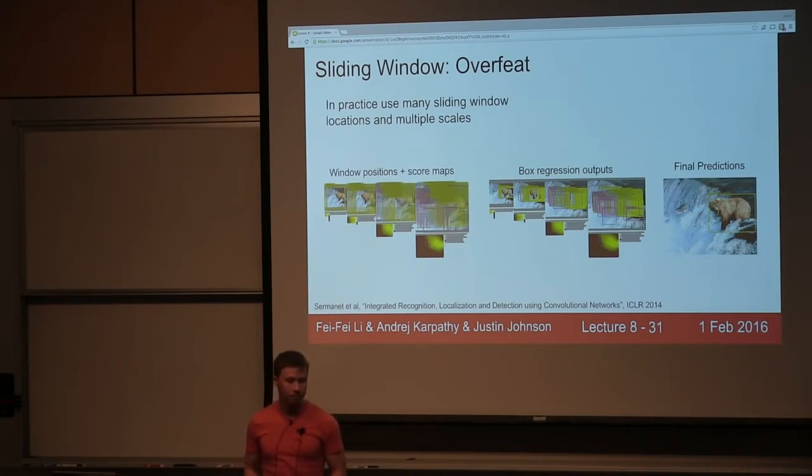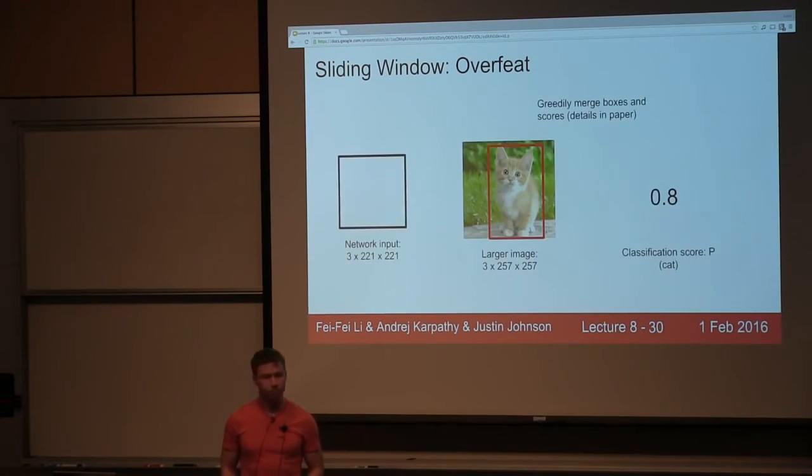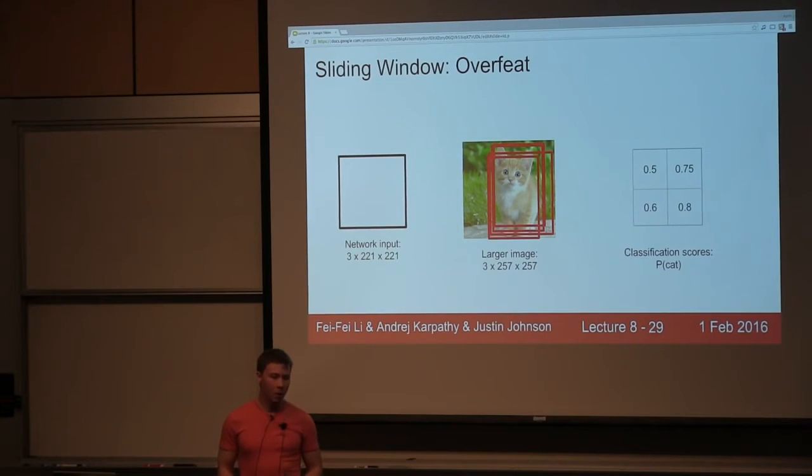Oh yeah, question? On the previous slide, each of those red boxes weren't always within the slice being looked at. Is that just a design of the slide? Like normally the box would be fully within the... Well, yeah, that's actually a good point. Once you're doing regression, you're just predicting 4 numbers. You could in theory predict anywhere. It doesn't have to be inside the image. Although that brings up a good point. When you're doing this, especially when you're training this network in this sliding window way, you actually need to shift the ground truth box in a little. You need to shift the coordinate frame for those different slices. That's kind of an ugly detail that you have to worry about.